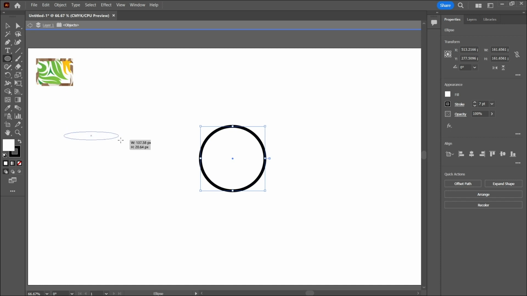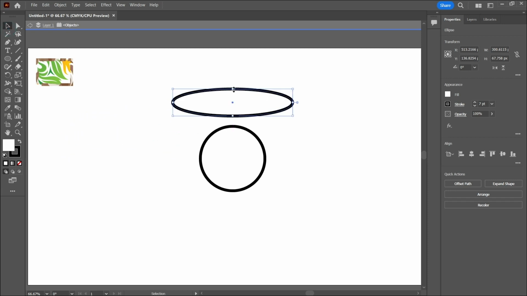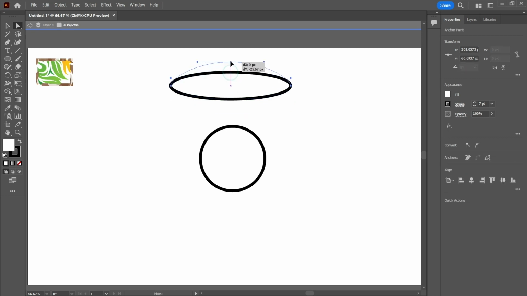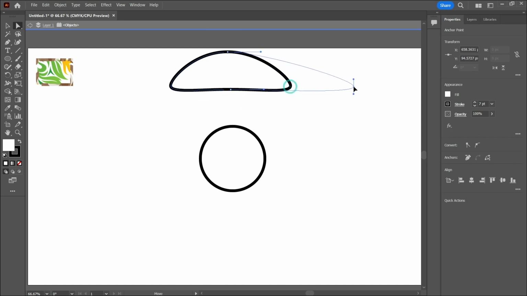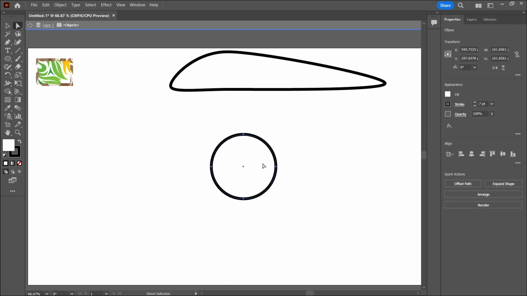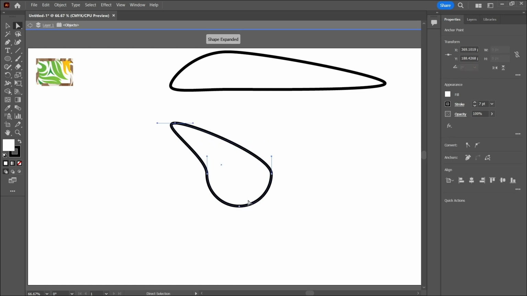So this is how you do it. And now if you want to change the shape, you can just click on the anchor over here, and then you can change the shape like that, give it a bit of width also. Yes, that's how you change it. Now say I want to change this circle shape, I can just press on the anchor, double click it, and then make a shape with it. And if you even want to change the shape using the handles, you can do so. As you can see over here, I can also use the anchors to change our circle shape like that. So that is basically how the circle tool works.